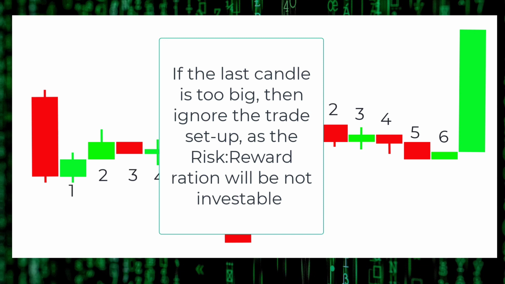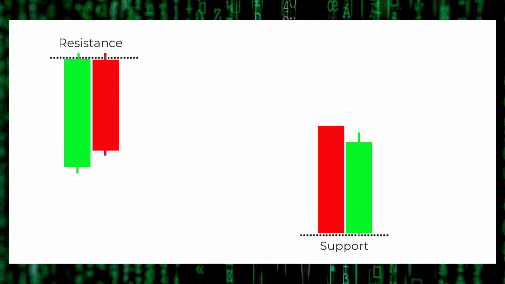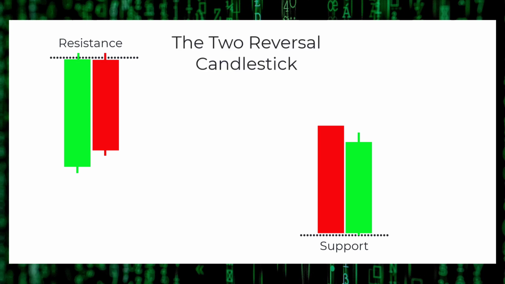And just to clarify, I do not avoid trading on this pattern. However, I have added it to the list of candlestick patterns that I avoid trading on because I strongly disagree with the number of candles which this pattern should constitute of. Next, and the final candlestick, is the 2 reversal candlestick.